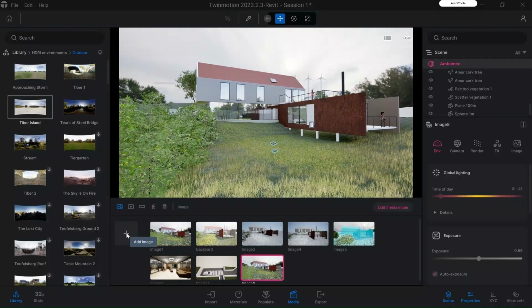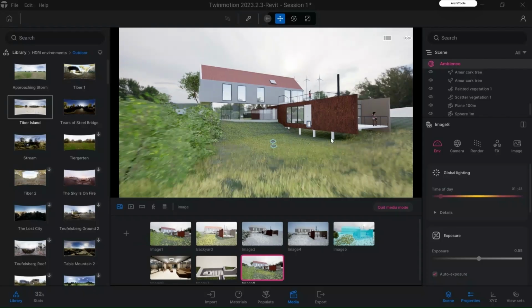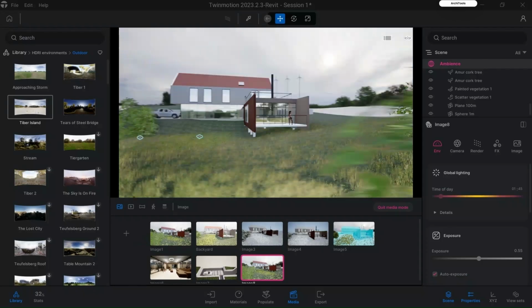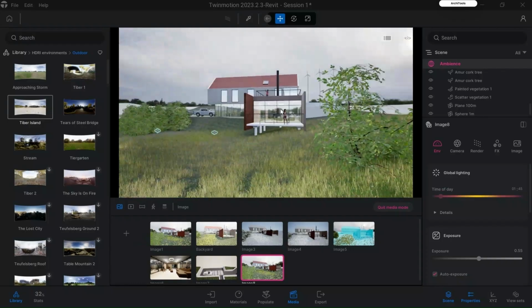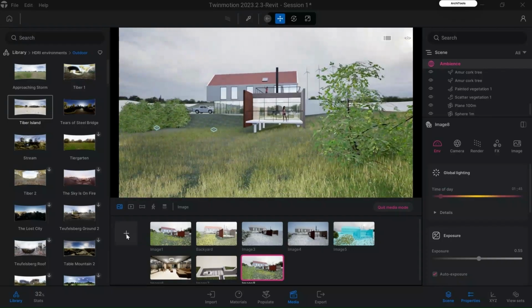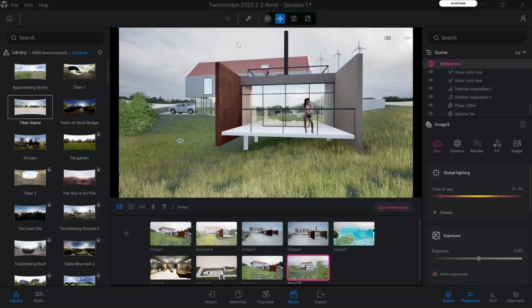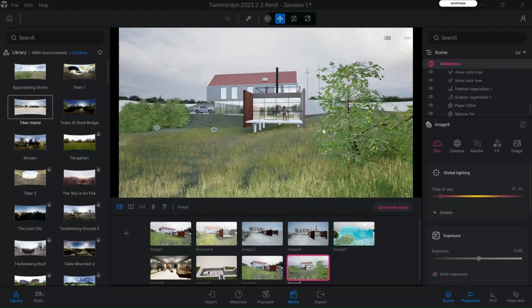I can click on plus and it will just take a snapshot. So just be aware, let's say you want to have a scene from this view, looking over to the building. I can press on plus, and it will generate a scene from here. Now, if I go to any position and I want to go back to that particular scene again, I just need to click on that and it will go back to that first scene.